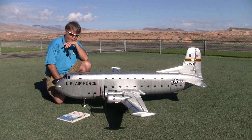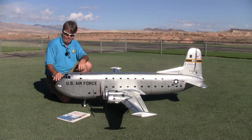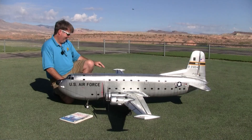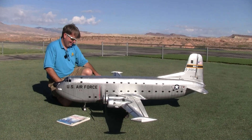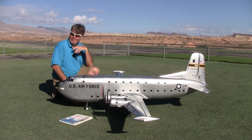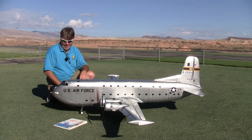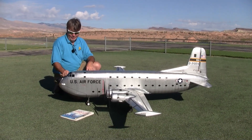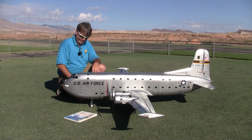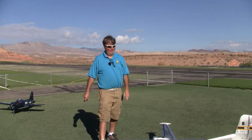What a beauty. Barrett, we'll wrap by me saying this: unbelievable build, an inspiration. She flew beautifully. Thank you so much for explaining both the model and the history, because inquiring minds are going to want to know. Thank you, Barrett — really, bravo, great job. We look forward to seeing her fly more here at St. George, brother. Thank you. All righty, thank you.